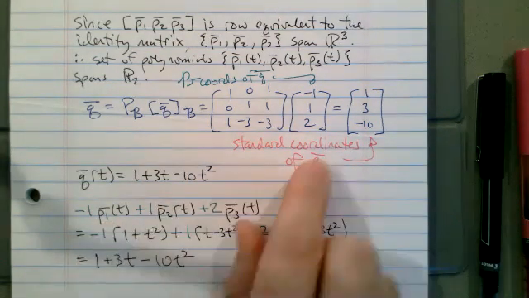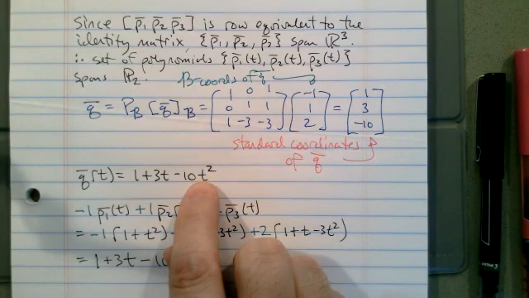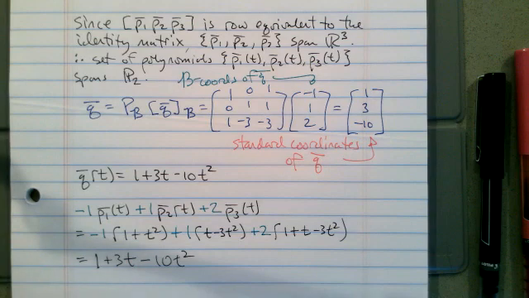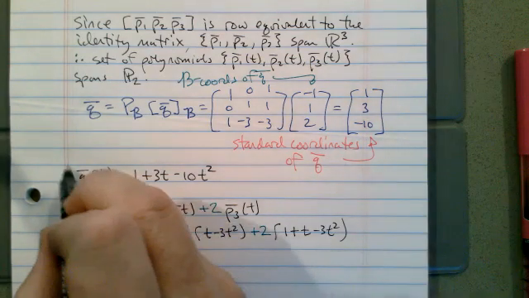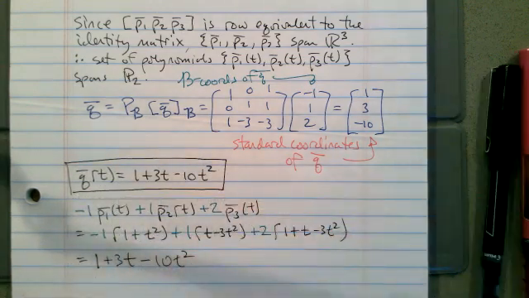The big mistake is to just stop here and give me the standard coordinates of Q and not tell me what the polynomial is. Now that I've said that, you're going to be like, oh, well, I'm not going to make that mistake. But I assure you, history indicates that 1/3 of you will make that exact mistake. Even though we're saying, hey, we're just going to take P2 and make it look like R3 with coordinates, if I ask for a polynomial, you need to tell me a polynomial, not a set of coordinates. How's everybody, okay?